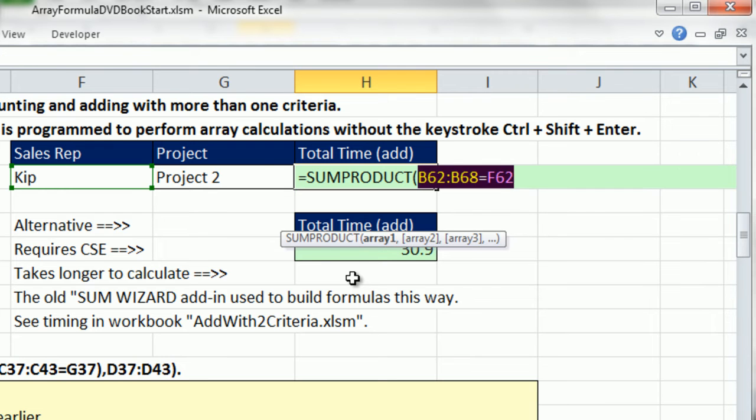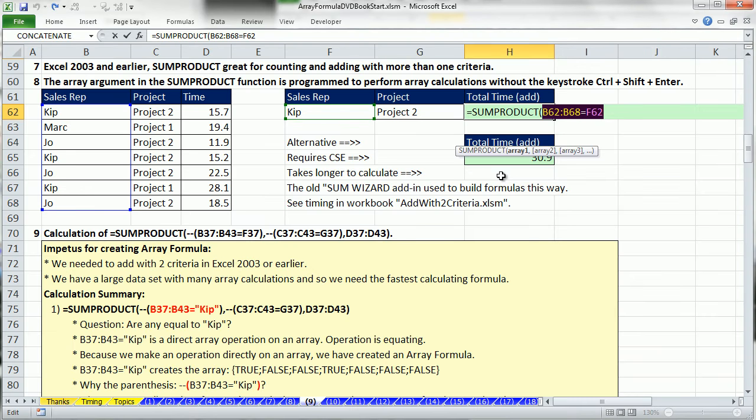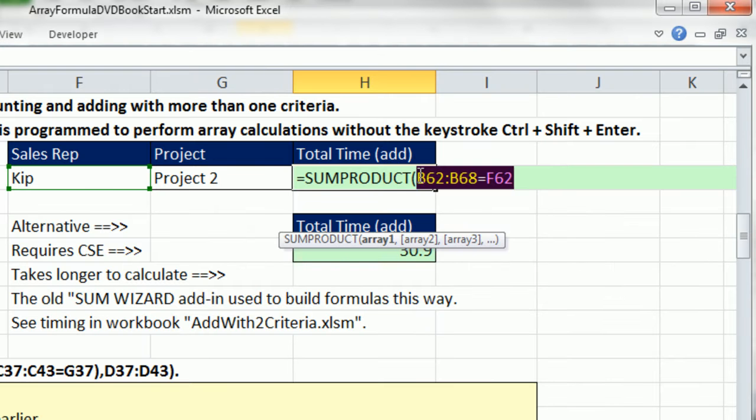Now there's a bunch of ways we can do this. Anytime you do any math operation on a true or false, it converts it to a 1 or 0. True is 1, false is 0. But here's the deal. Since we can choose amongst our different math operations, there's one operation that's faster calculating than all the rest. And we actually will look at some timed results in video number 14, where we look at Boolean logic, and we'll actually time a bunch of formulas. Here I'm just going to tell you which one it is. It is double negative.